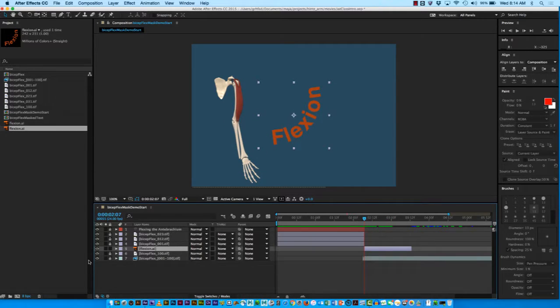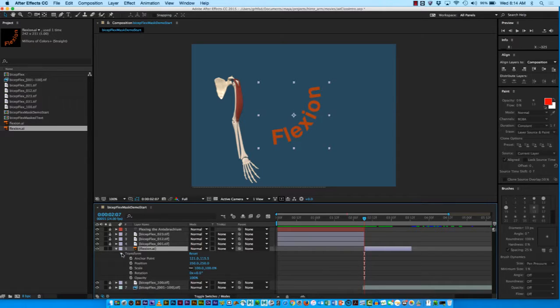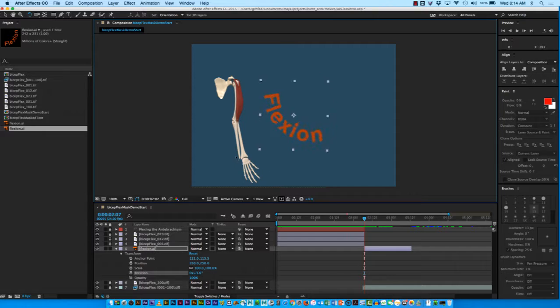So what I'd like to do, I'm going to open up in the composition window here my tools. Little odd thing about After Effects. There's my pivot point here. Let's see what happens if I rotate this. Right now it's going to rotate around the pivot point, and that's not bad. That's kind of what I want it to do.